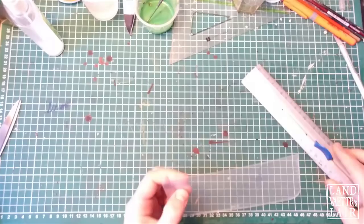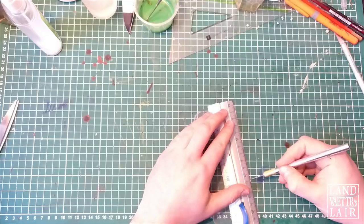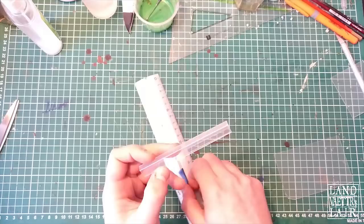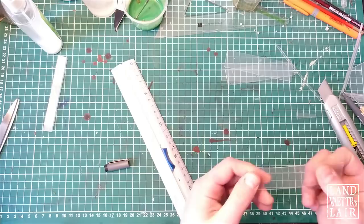Okay, now we'll be using some thin translucent plastic. Usually you can scavenge it if you order food. Usually the little Tupperwares you get are made of this cheap plastic. So what I'm gonna do is this. This piece is gonna be able to be jammed onto the pieces of my tower, inspired by Warlock Tiles. It's the same system. So if you've got those tiles, you could use this kind of system.